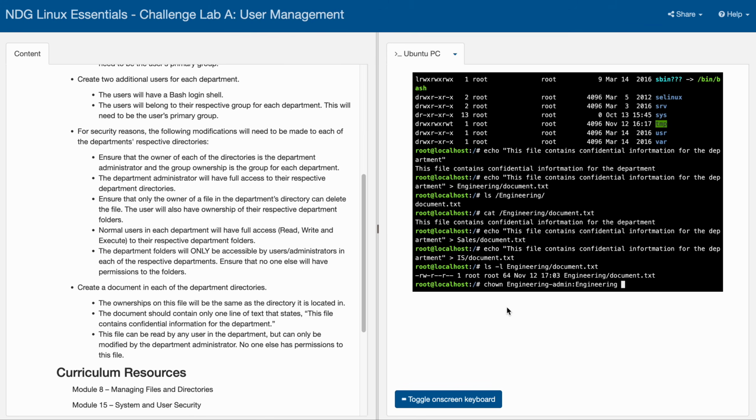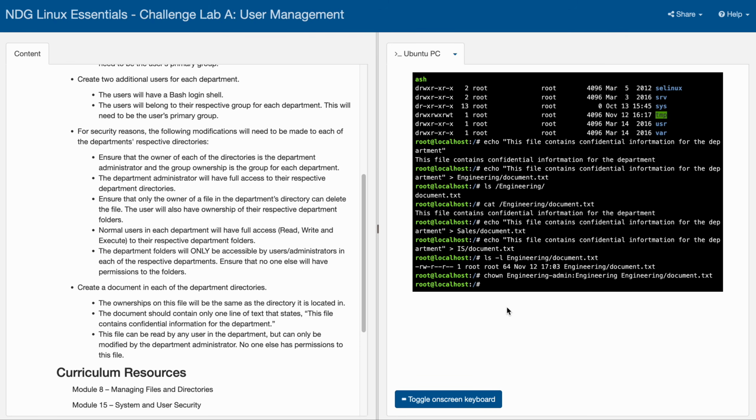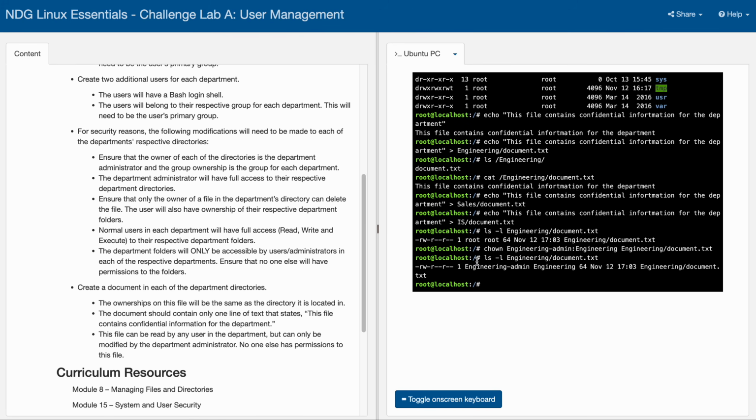And I think I can just do the file name, engineering document. I think this works. All right, perfect, so it's the same. I'm going to have to do that for the other two as well.